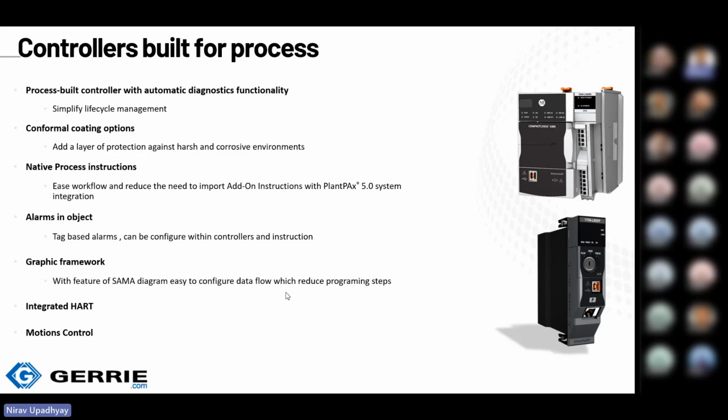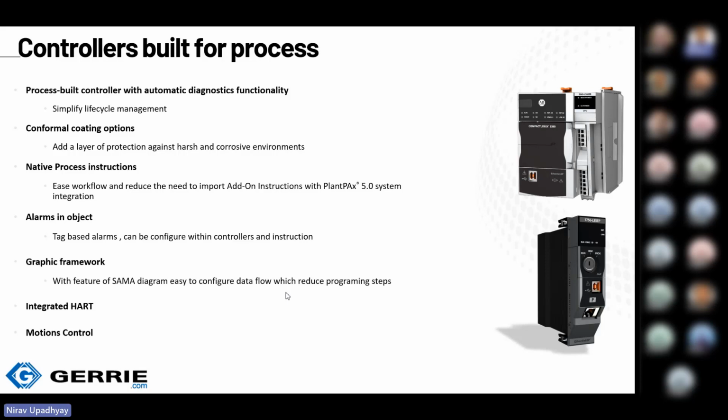built-in automatic diagnostic functionality, which simplifies life cycle management; a conformal coating option for harsh and corrosive environments; native process instructions, so add-on instructions with PlantPAx 5.0 system integration and ease of workflow. Alarms: object tag-based alarms can be configured within the controller and the instruction. Graphic frameworks with the feature of SAMA diagrams make it easy to configure the data flow, which reduces the programming steps.